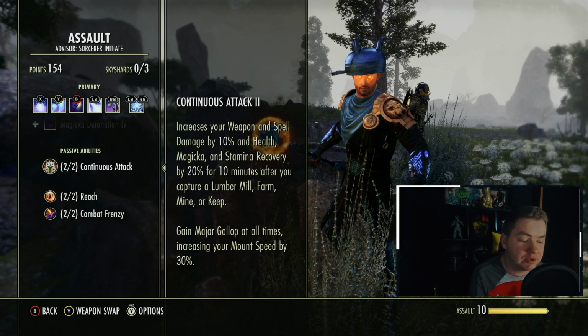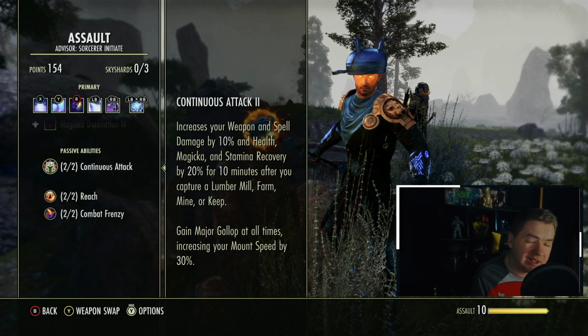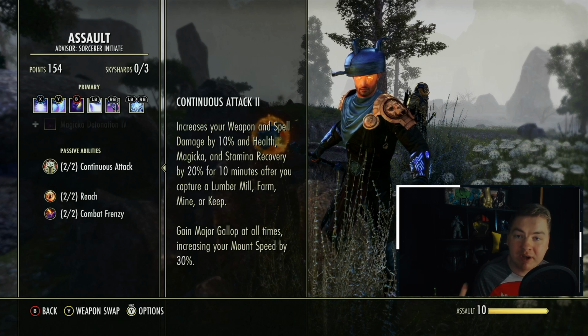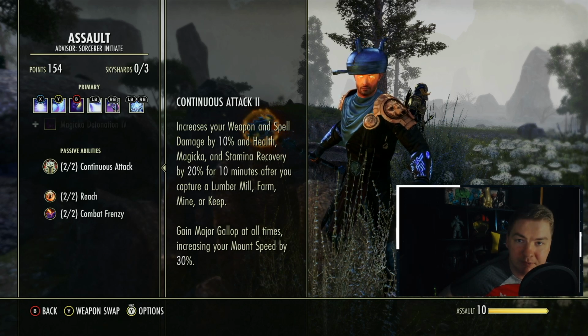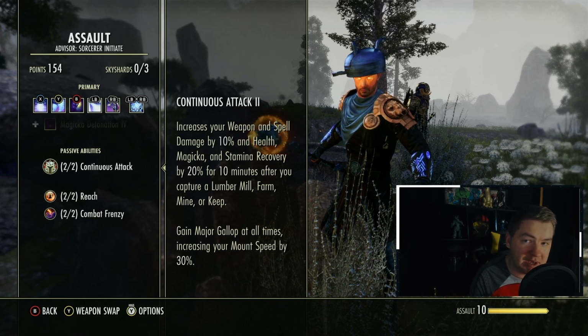Or you can go to Cyrodiil and do the intro to Cyrodiil main quest line. You don't have to fight any players. It just explains how siege weapons and things work. And it's a normal quest that you'll see right as you pop in on a brand new character that's not done the quest before. Both are great options. Then it will unlock this amazing passive for you.